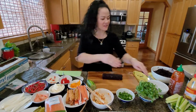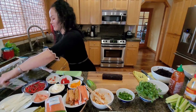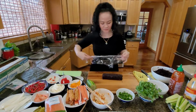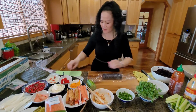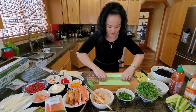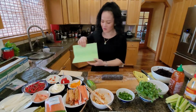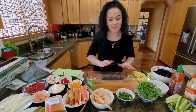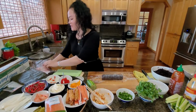We're going to take some saran wrap and put it over. The reason for the saran wrap is to keep it together. So take your other sushi roll, the one that doesn't have saran wrap on it. Then you want to take your knife.